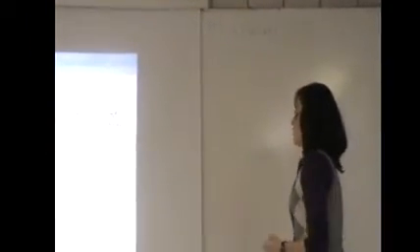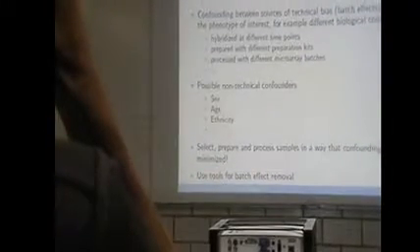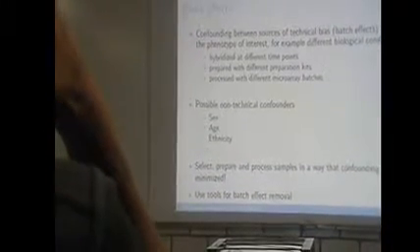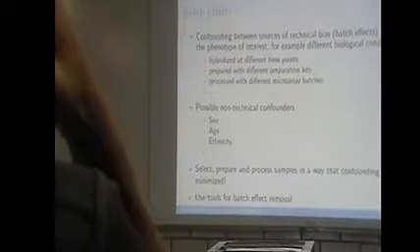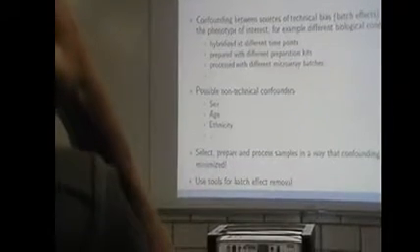And the same with utilizing different preparation kits or with different microarray benches or whatever. So you always need to try to avoid as much as possible to have such confounding variables. So you should do all your experiments at the same time point with the same material, following the same protocols, etc., etc.